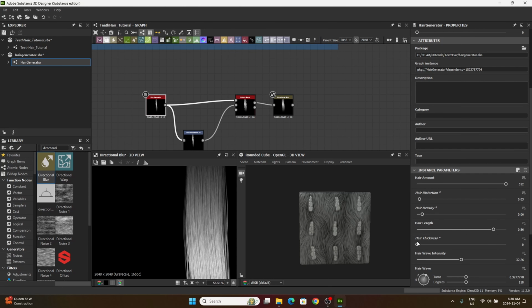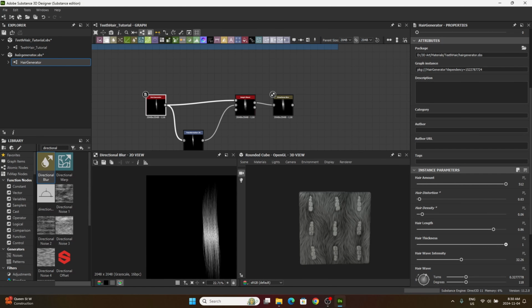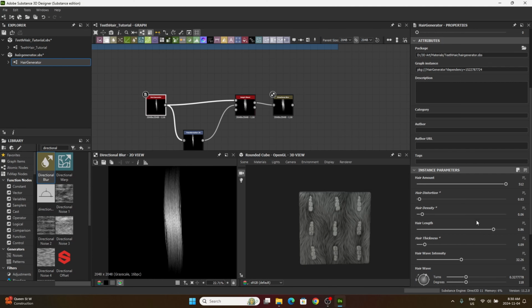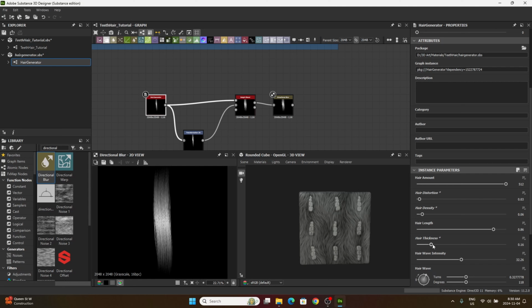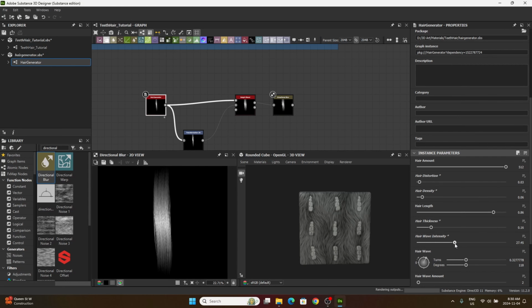Then here I have my hair thickness, which is going to determine how thick the hair itself is. If I have it pulled all the way to 1, it's going to be thinner. And if I have it pulled all the way to 0, then it's going to be thicker. So I'm going to leave it at 0.16. Now for the hair wave intensity, I believe that's where I had the Perlin noise plugged in.